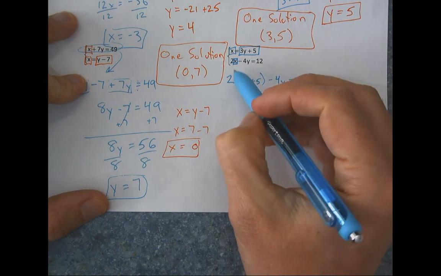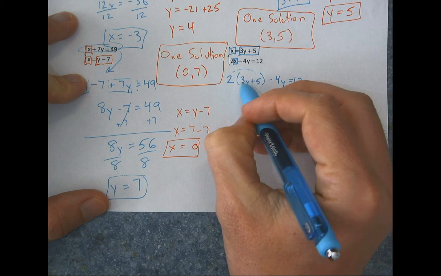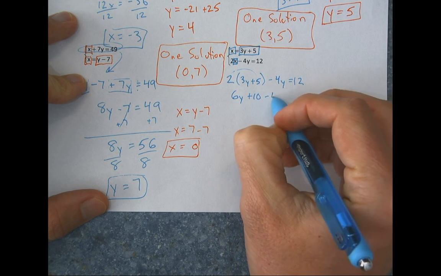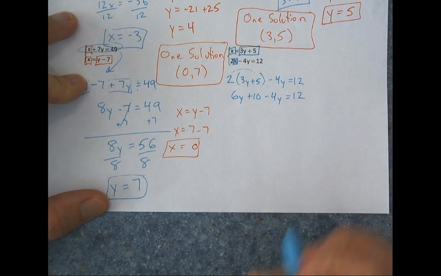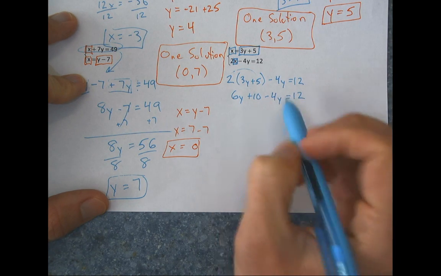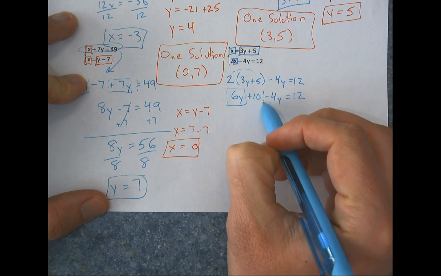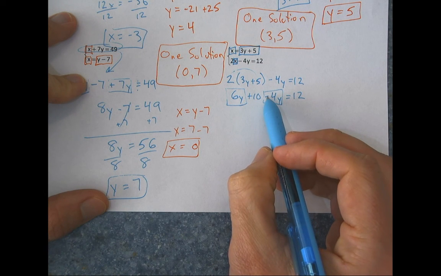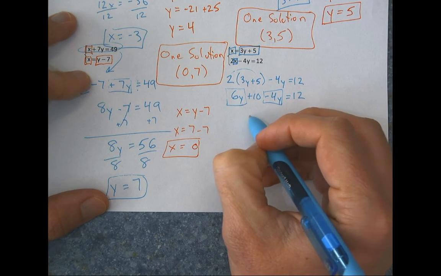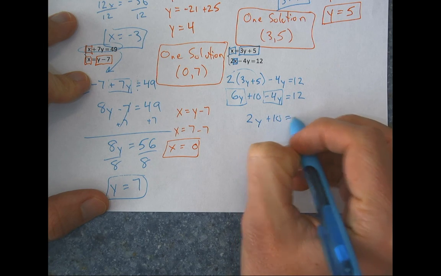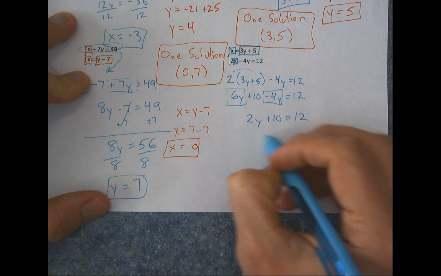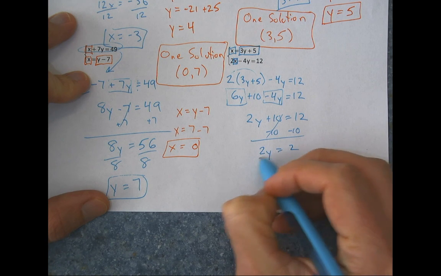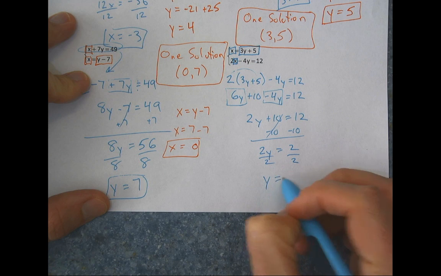Okay, a little bit longer to solve here. Of course, we're going to distribute and simplify here. So multiply, you get 6y. Don't forget to multiply, that's 10. Okay, don't try and subtract from both sides of the equation because your variables are already on the same side of the equation. So you just put them together. So 6 and a negative 4, or 6 minus 4, is 2y. You still have plus 10, minus 10, and divide. And so y equals 1.